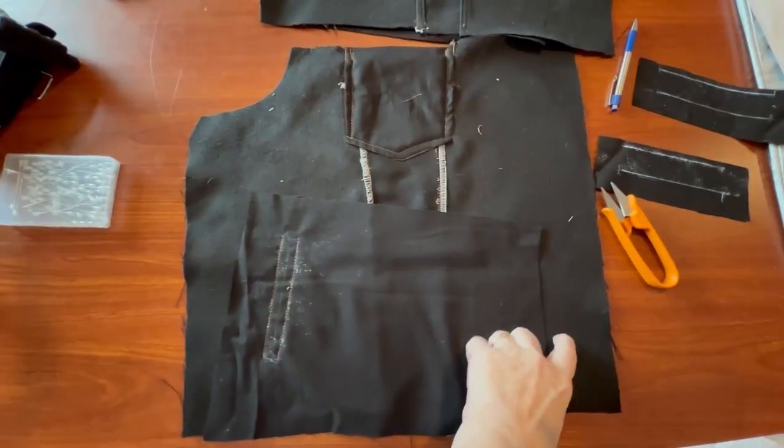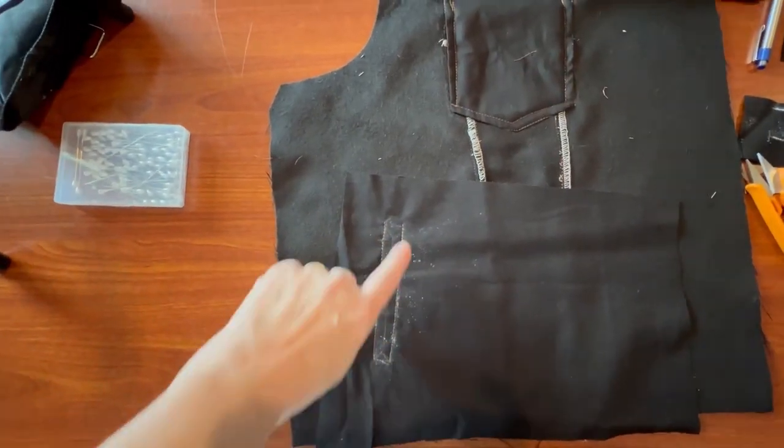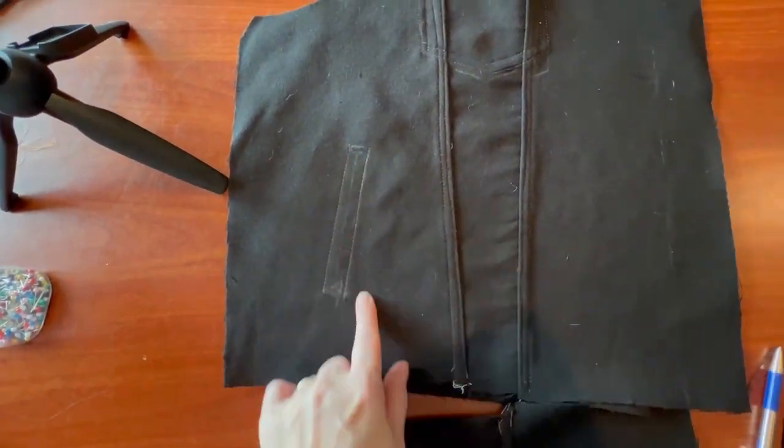I finished sewing on the lining of the welt pocket. You can see right here, 1 stitch line here and 1 stitch line there. That's the back. And this is what the front looks like. Just 1 stitch line here and 1 there.